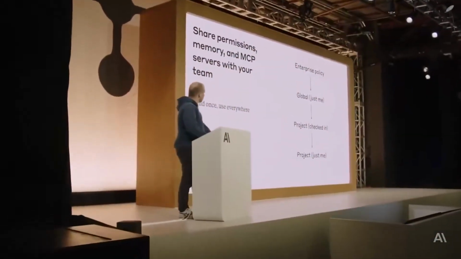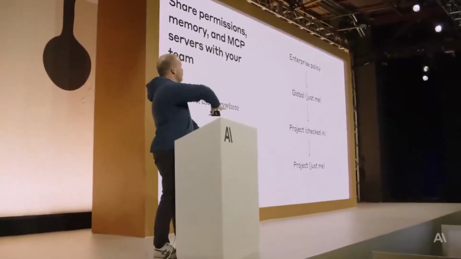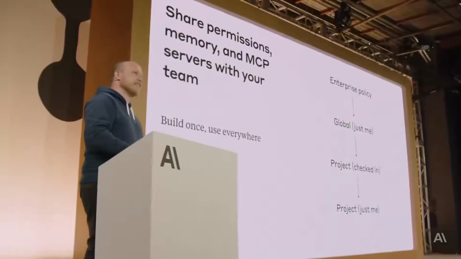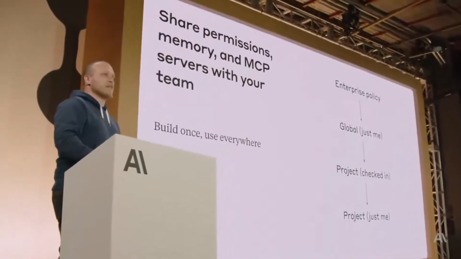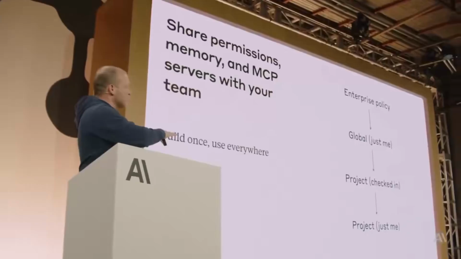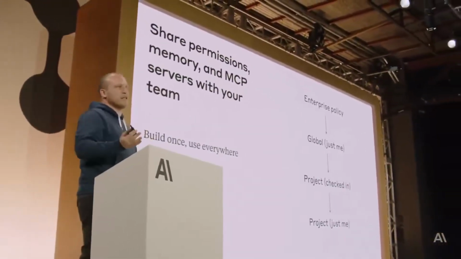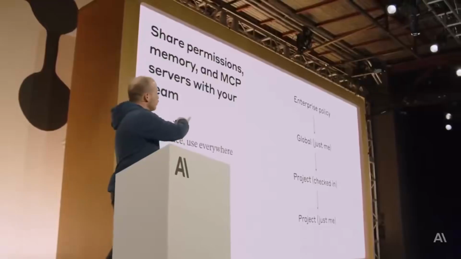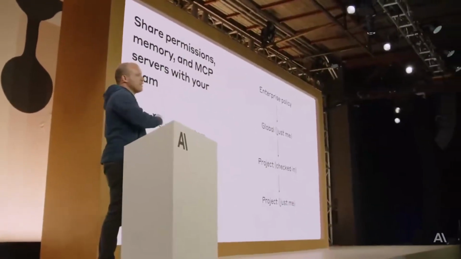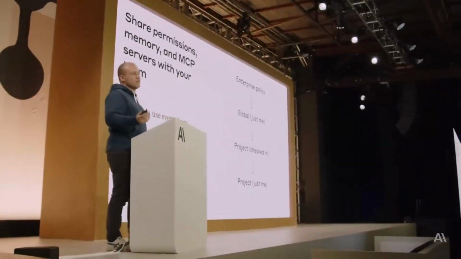As you get more advanced, you're going to want to think about this hierarchy of different ways to pull in everything. So not just CLAUDE.md, but also config and everything about Claude you can pull in this hierarchical way. Projects are specific to your Git repo, and this you can check in, or you can make it just for you. You can also have global configs that are across all your projects, or you can have enterprise policies. This is essentially a global config that you roll out for all of your employees, everyone on your team, automatically.